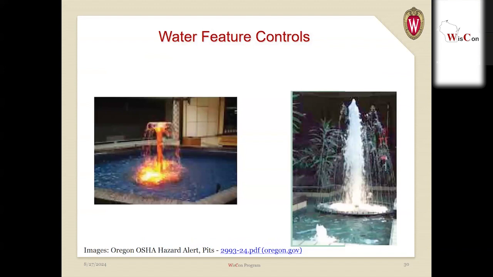Some other examples of confined spaces that you won't necessarily associate are water features. So you see fountains, you see these sometimes in swimming pools, but the control valves for these water features frequently are located in pits, and there tend to be low oxygen levels in those pits and or high carbon monoxide levels. So you want to make sure that even though it doesn't seem like a big space, it can also have a hazard. And once again, the minute a body part breaks the plane of that confined space is considered entry.